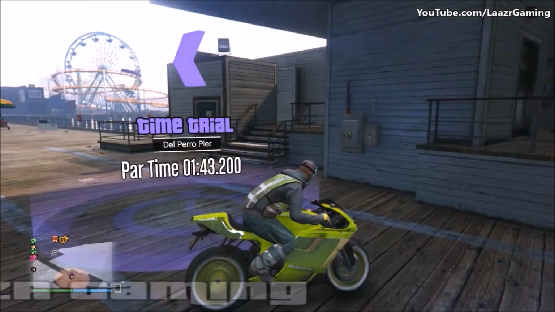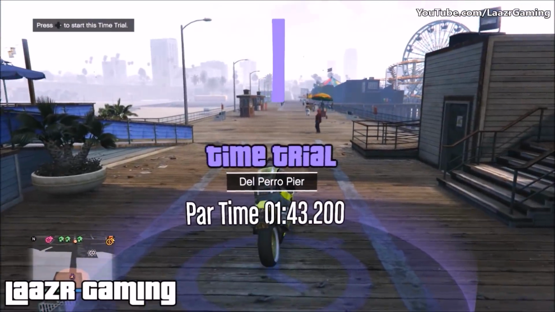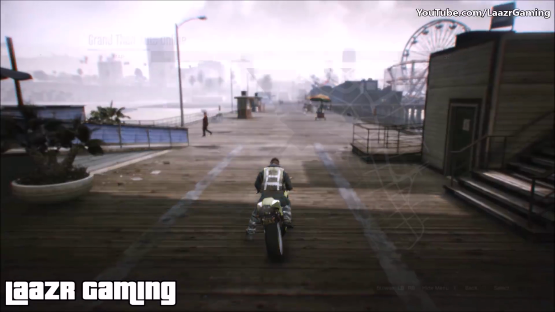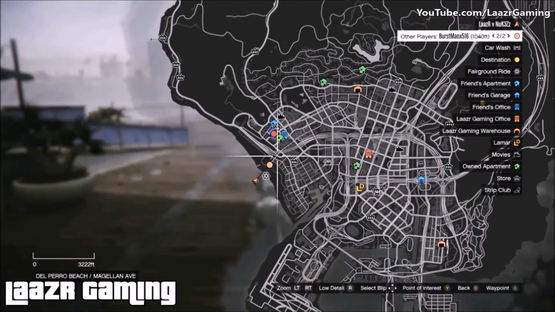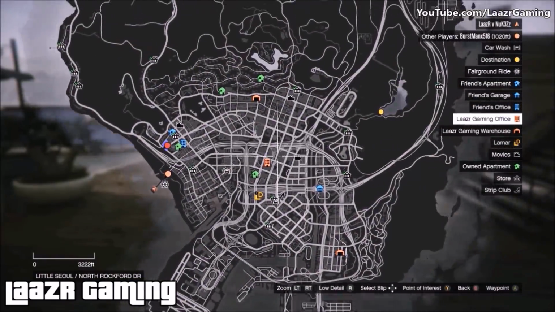Okay, so this week's time trial is called Del Perro Pier, and obviously as you can see takes place at Del Perro Pier. The great thing about this time trial is it's extremely quick, under 2 minutes. As you can see, it has a par time of only 1 minute 43 seconds, so you really have nothing to lose by trying out this week's new time trial.